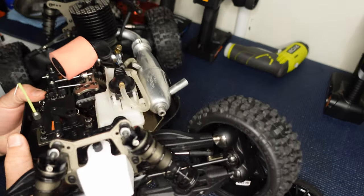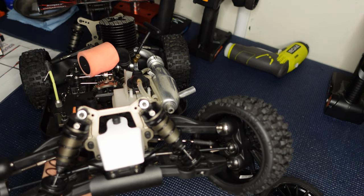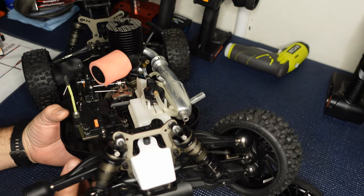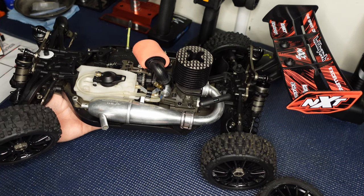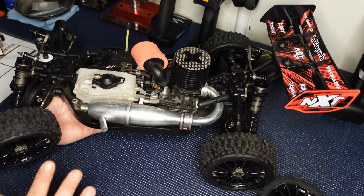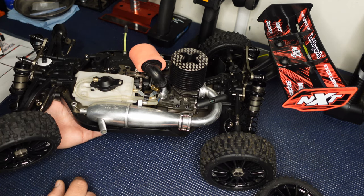Beefy control arms. This company, like I mentioned at the end of the video, is a French company. They say their products are French, but I don't know if it's just French design and then manufacturing in China, who knows. Nevertheless, it's a pretty nice buggy. There's a lot of detail, a lot of quality. Yeah, I would say it's my second choice out there. But I said that at the end of the video too.